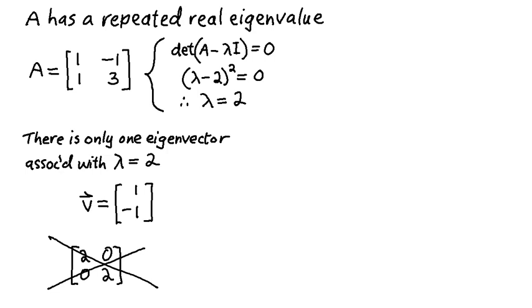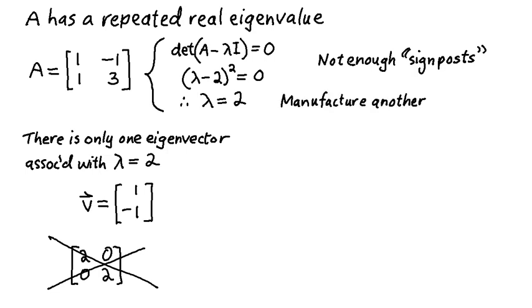As an aside, I'll mention that cases of the kind we're ignoring can be solved by treating the differential equations in the given system individually, and we've already seen how to do that. In a manner of speaking, the problem that arises when a repeated eigenvalue is associated with only one family of eigenvector stems from the fact that there are not enough signposts to direct our solution. We can fix this problem and therefore come up with a solution by manufacturing another signpost.